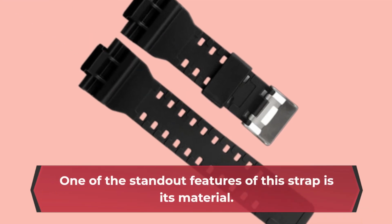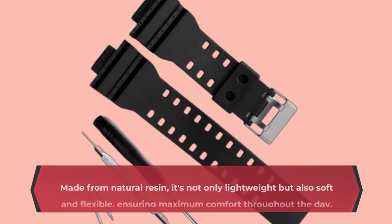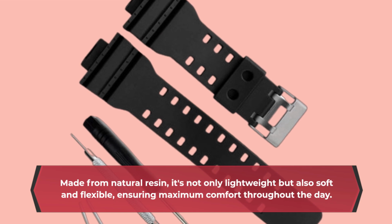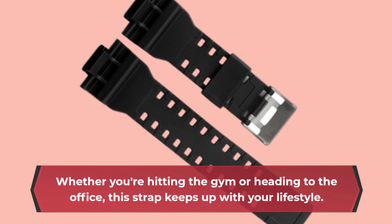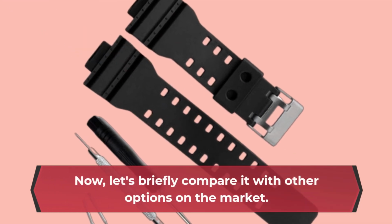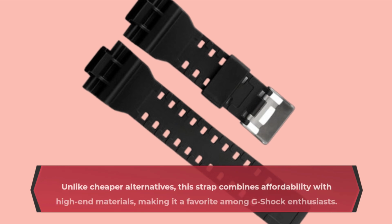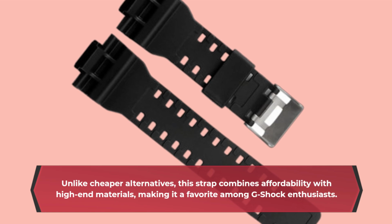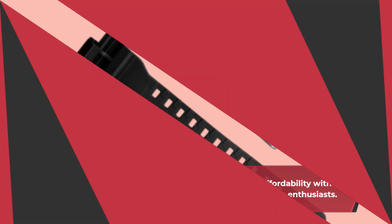One of the standout features of this strap is its material. Made from natural resin, it's not only lightweight but also soft and flexible, ensuring maximum comfort throughout the day. Whether you're hitting the gym or heading to the office, this strap keeps up with your lifestyle. Now, let's briefly compare it with other options on the market. Unlike cheaper alternatives, this strap combines affordability with high-end materials, making it a favorite among G-Shock enthusiasts.